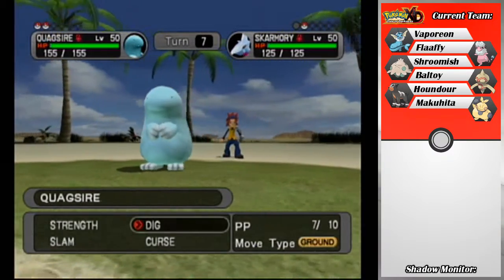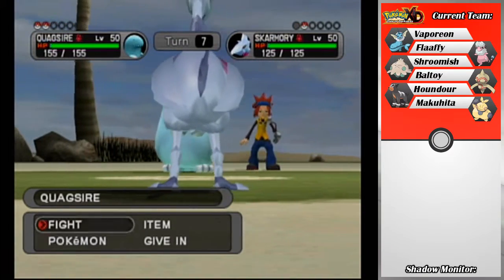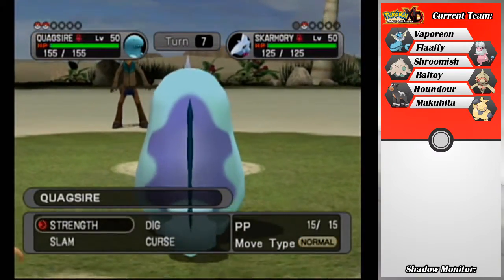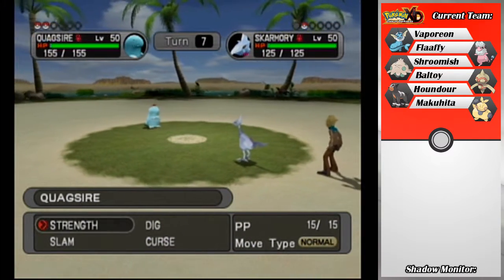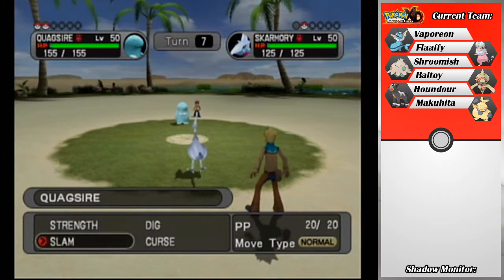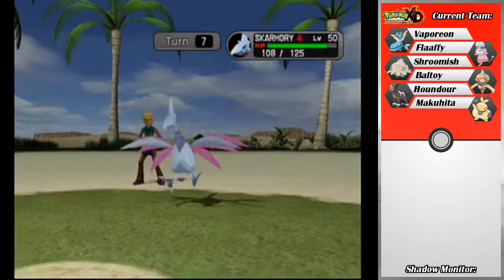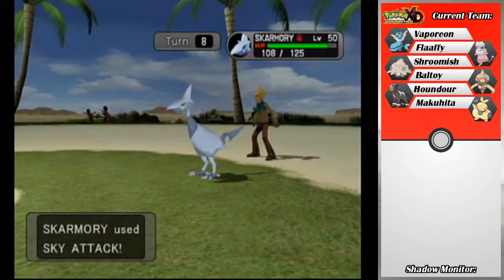So, Dig's not going to work against Skarmory because it's part flying. And neither of these moves are going to be very effective either. I forget what we're supposed to do here. I mean, digging obviously will not be good. But if we switch in, we'll be at a disadvantage. I'm going to give it a shot and just go for Slam, and hope that he just kind of kills me quickly. Otherwise, I suppose we probably should have switched.